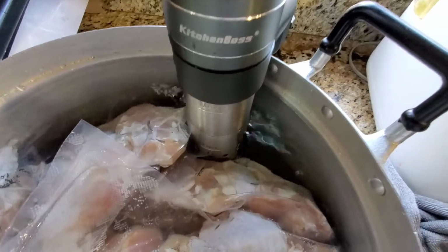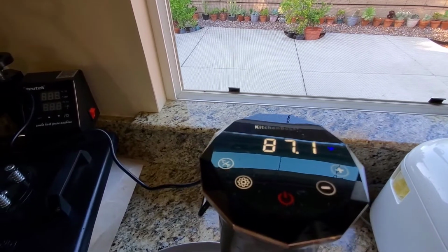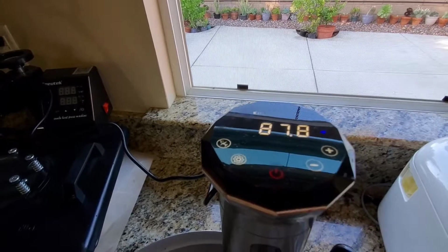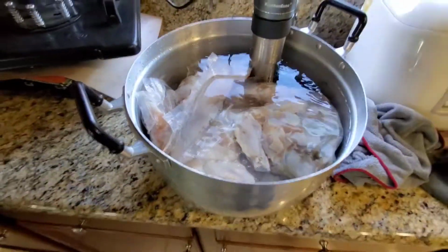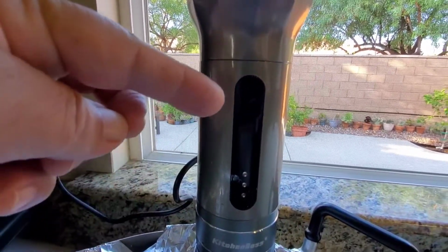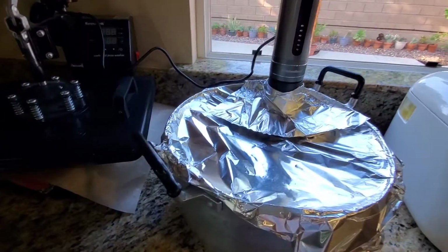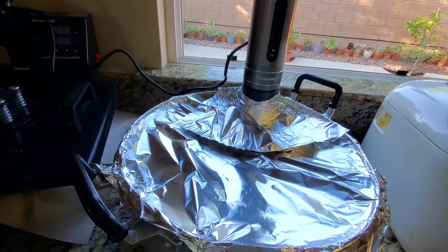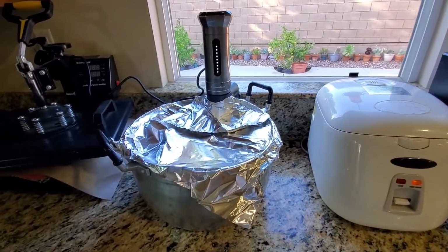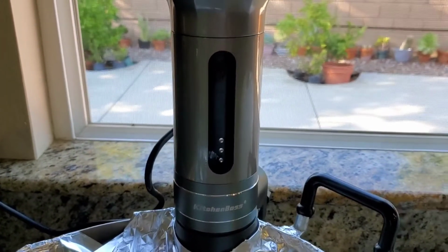You can see the immersion already working, and this is starting to heat up. Once it reaches 155 or 156 where I put it, it'll just kind of stay there for a couple of hours. Okay, we'll wait a couple of hours, and once it gets up to where it's supposed to be, all these lights are going to light up. And I put the aluminum foil on top so it won't lose some of the heat and the water by evaporation. Good. Okay, so I'm gonna go out, do some chores, and then I'll come back and let it cook by itself when I'm gone.